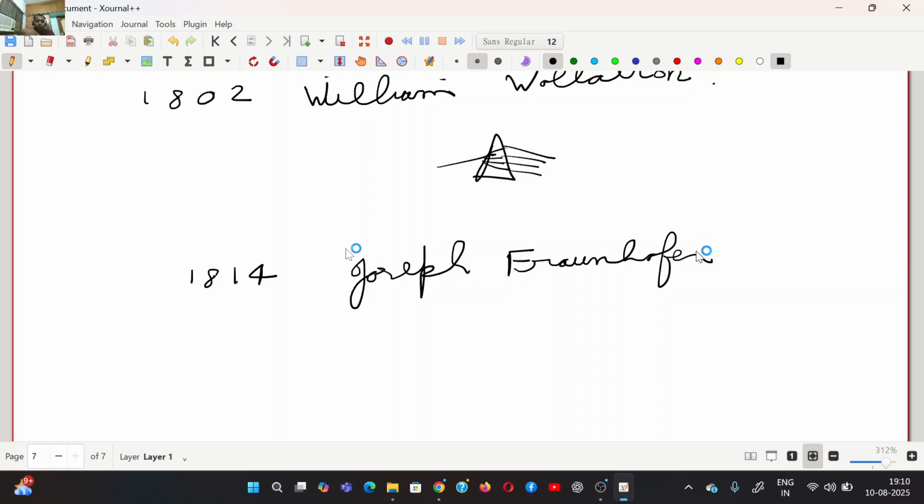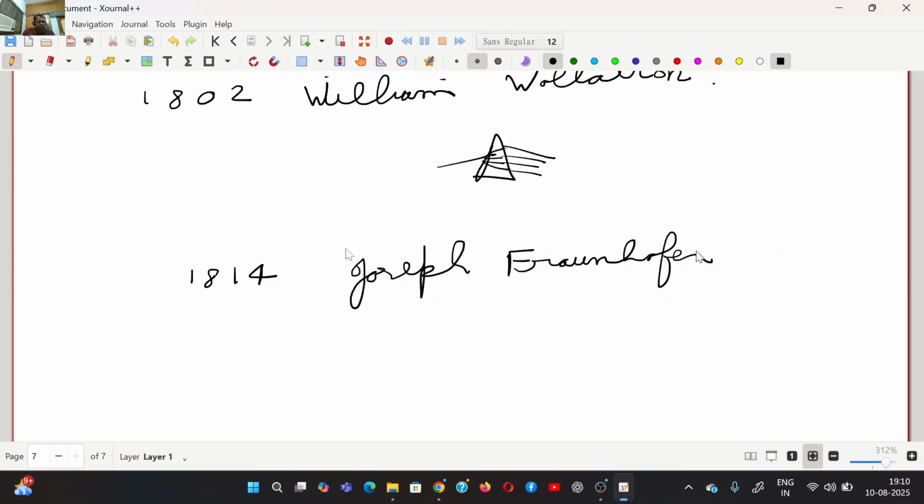Okay, so in the solar spectrum, he found 500 dark lines and they were named Fraunhofer lines. I mean, he did not name them; they were later named in his honor. And what he noticed is that some of these lines match the light absorbed or emitted by known elements. As I told you, every element has a particular energy level at which it absorbs or emits. So, corresponding to that, he found these dark lines.